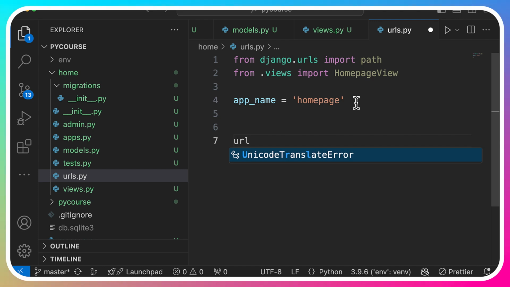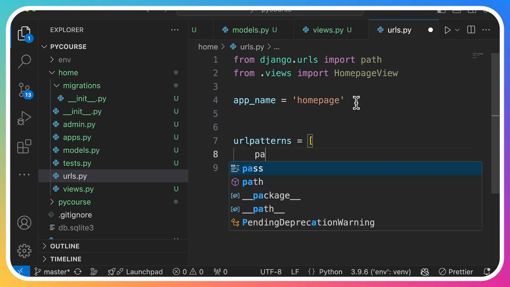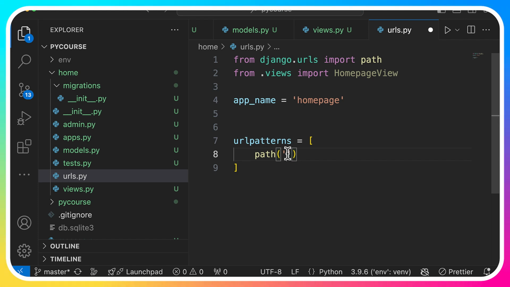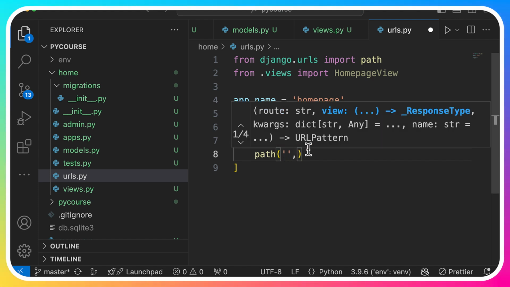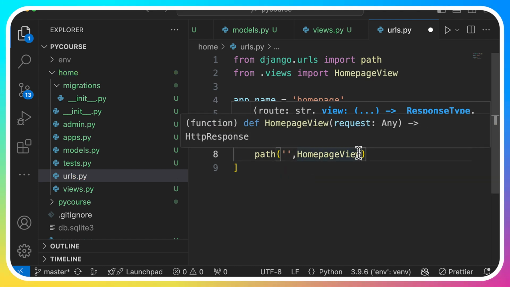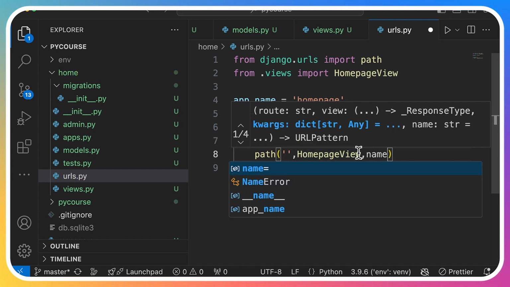Then urlpatterns. Now this one we'll leave empty for now because it's the home page, followed by the name of the view that we just imported. So it's going to be homepage view. Then the name of that view.